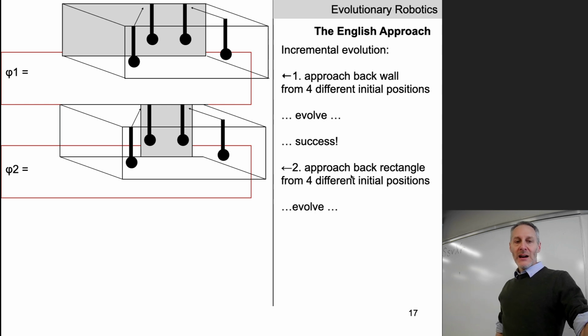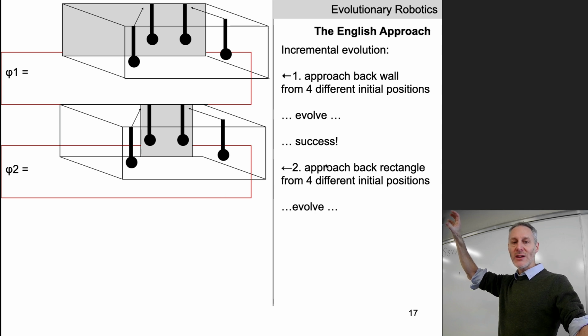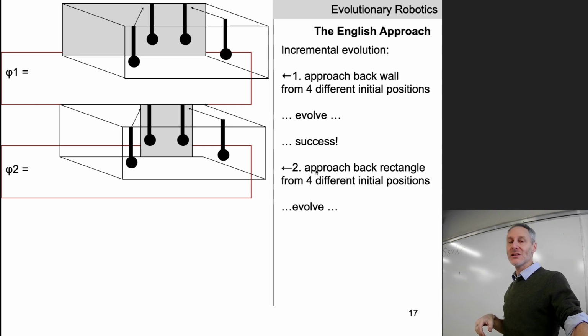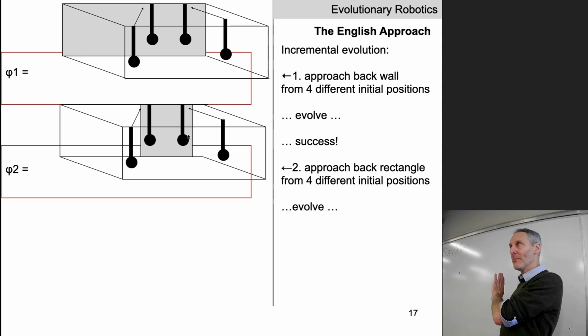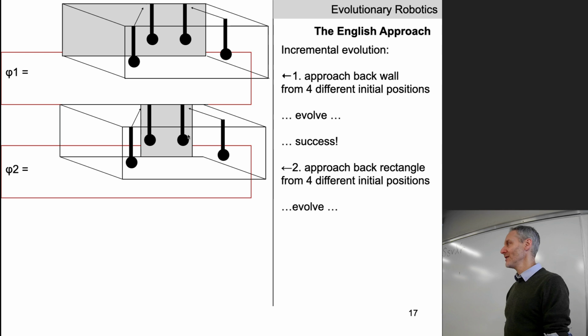Okay. Now they paused evolution, so they've got a population of sets of synaptic weights and receptive fields, and now they change the fitness function so that it will approach a black rectangle from 4 different initial positions. So now they cut out from the Bristol board a black cube, and they place it either in the back left or the back right underneath the table and turn the robot on, and it has to move towards that black patch underneath the table. Again, not that difficult. After a while, the robot evolves to do that.